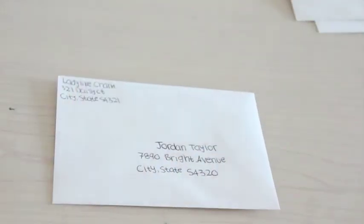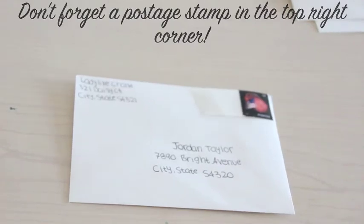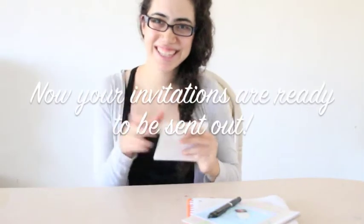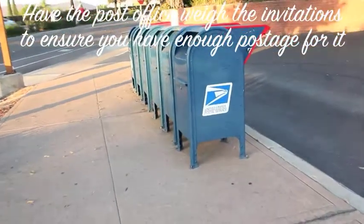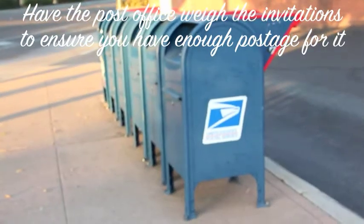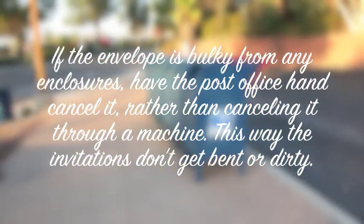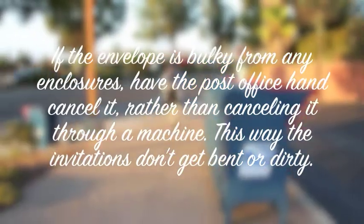Now that both addresses are written out nice and neatly, and a postage stamp is placed on the top right corner, your wonderful invitations are now ready to be sent out. If you are unsure if you have enough postage for your invitations, you can always have the post office weigh them for you, just to make sure the postage that you have is enough.